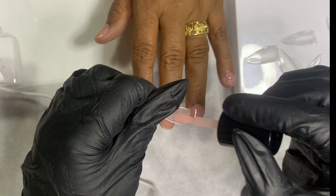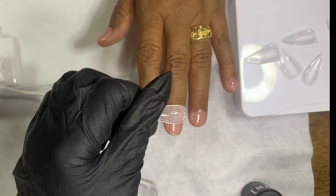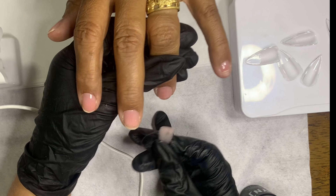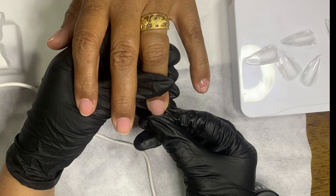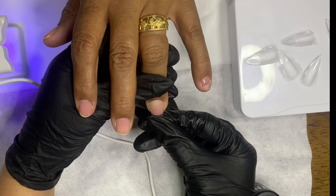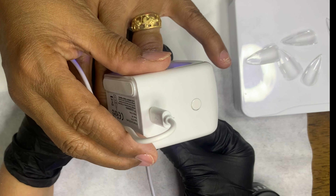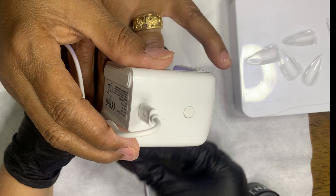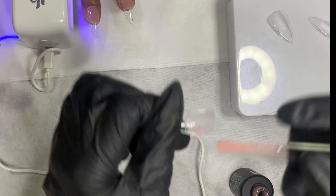Off camera I went and sized her fingers so I already had all the nails set. By the way, I'm using my favorite method — the Chiaro Sky jelly tips in the stilettos because I'm going to be turning them into coffin. I'm coming in with a thin layer of the manicure fiber gel and I put a little dollop on the pinky, did one coat, cured it for a minute, and now we're coming in with the tips.